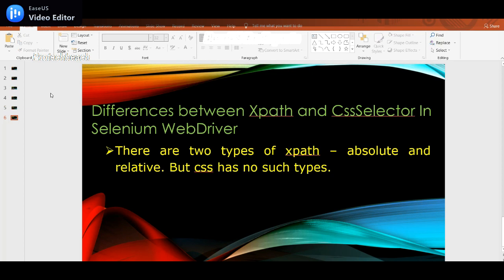The final conclusion is that most of the time we need to identify an element by taking the reference of another element. In that case we need to go in the forward or reverse direction, and it is mandatory to navigate on the HTML DOM page. In that case, definitely we should go for XPath, as it is not possible with a CSS selector. I didn't explain in more depth how to write XPath and CSS selectors, because I have already explained XPath in previous videos. For CSS selector, I will definitely make another video particularly for it. There we can discuss more on CSS, because I don't want to drag this video on too much.